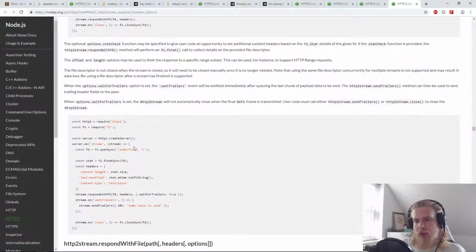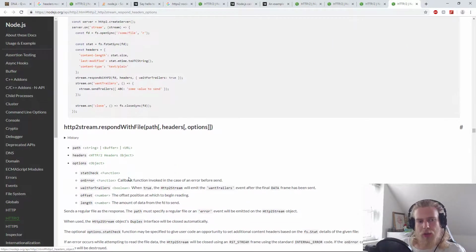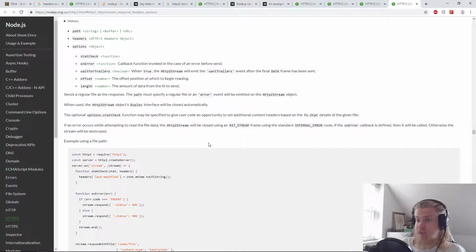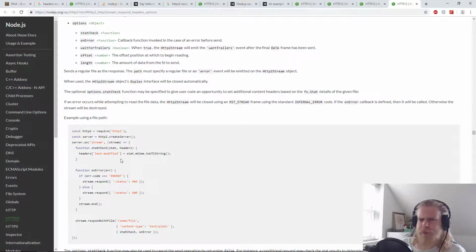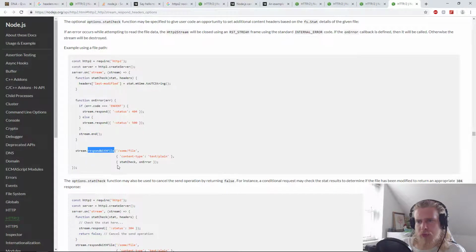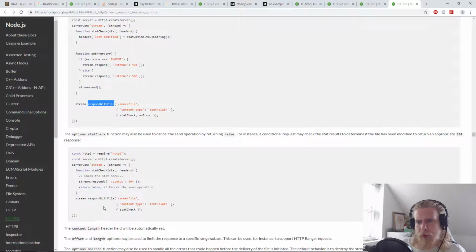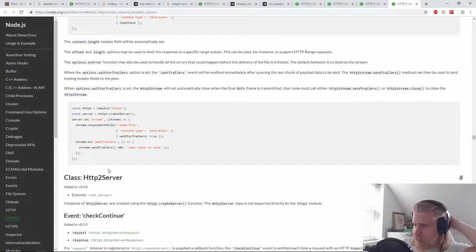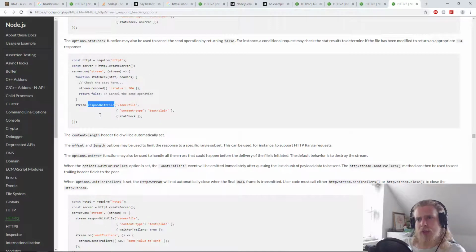So how do you send the OK response as well? Header last modified. Respond with file. Respond with file. But isn't it respond? But it's not a file. I respond with.